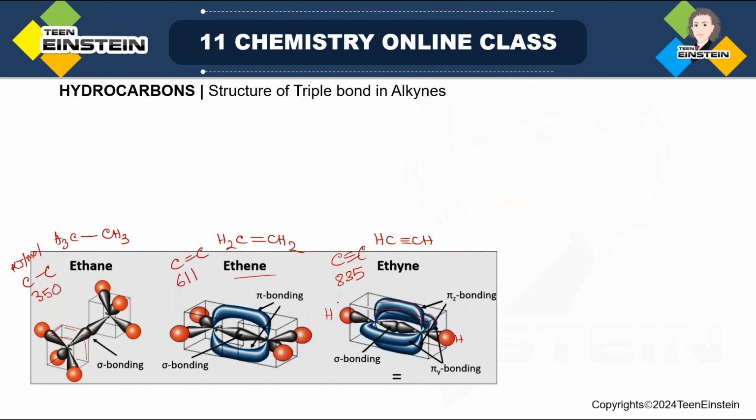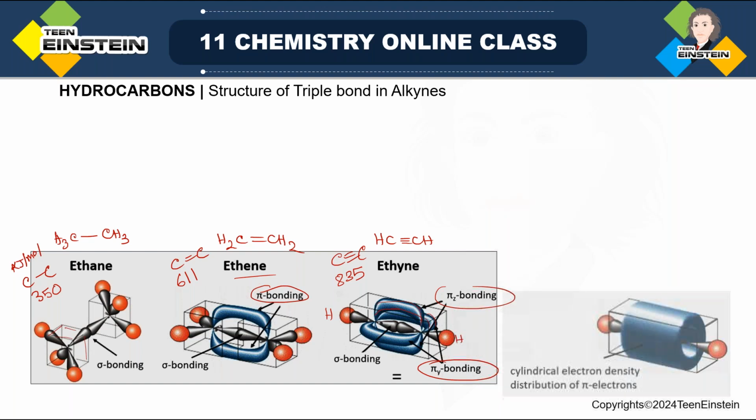Okay. Now, one extra piece of information I would like to mention here, though it is more relevant in the chemical properties section. As you can see, in ethene there is pi bonding, and in ethyne there is 2 times pi bonding. So these are even more reactive than ethane, because pi electrons are loosely held compared to sigma bond electrons. So when you are comparing ethane and ethene, ethane is inert, ethene is comparatively more reactive, and compared to ethene, ethyne is even more reactive, because now you have 2 pi bonds. The more pi bonds, the more loosely held electrons, the more will be the reactivity.